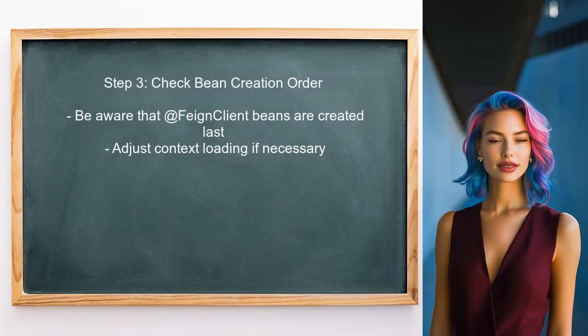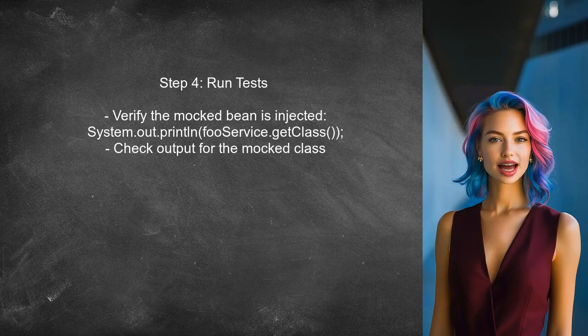After that, the user should check the order of bean creation. The @FeignClient beans are created after the @Configuration beans, so the user may need to adjust the context loading. Finally, the user can run their tests to verify that the mocked version of the FeignClient is being injected correctly. They should see the mocked class when they print its class type.